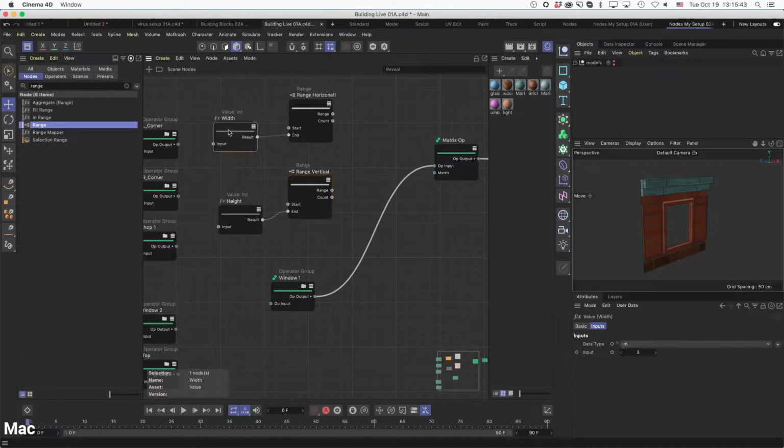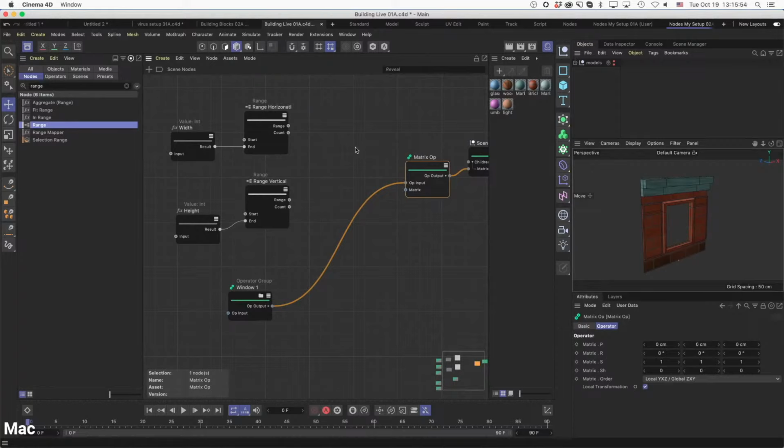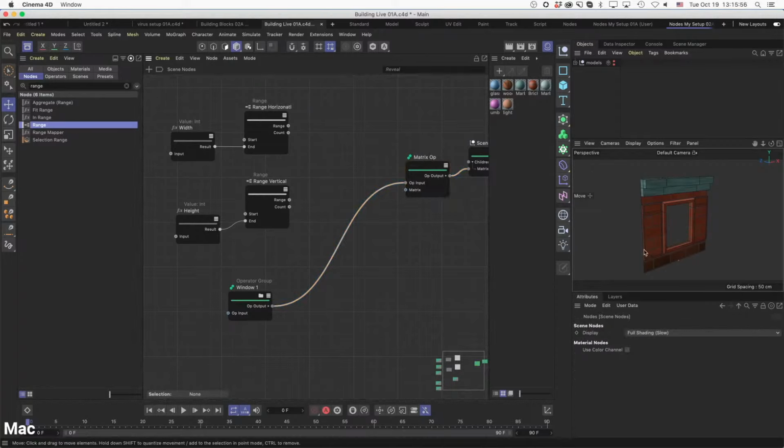So these two, this is 0 to 3, this is 0 to 3 now, are going to provide those rapid successions. What do I want to do with these numbers? Well, I know that everything is 100 by 100. So I need for each step to create that 100. For step 0, it's 100. For step 1, it's 200. For step 2, it's 300, and so forth. So I need to multiply.